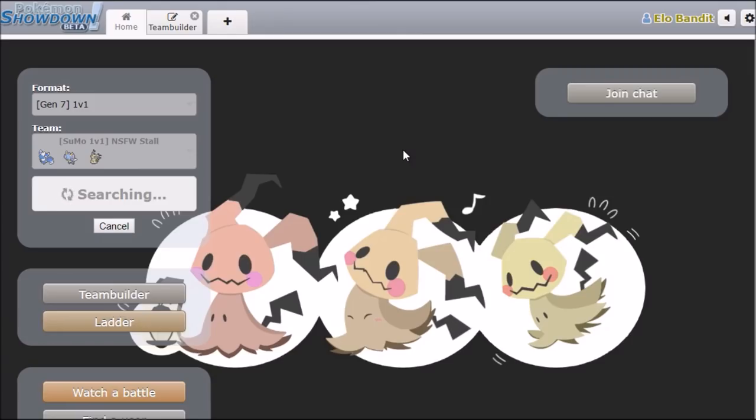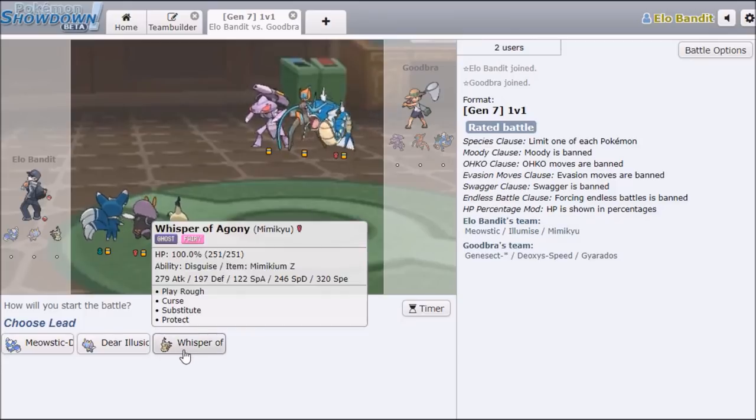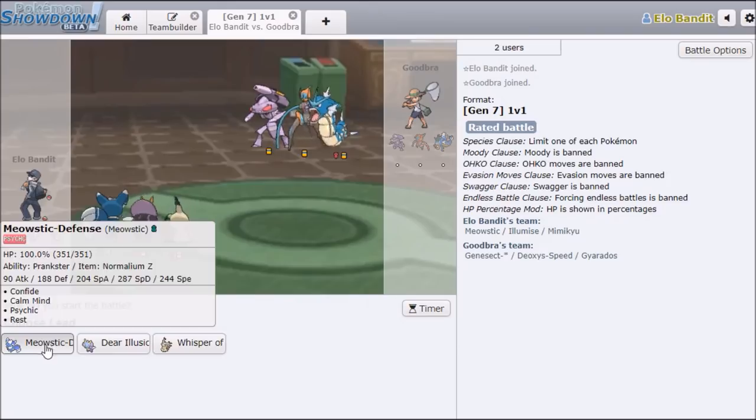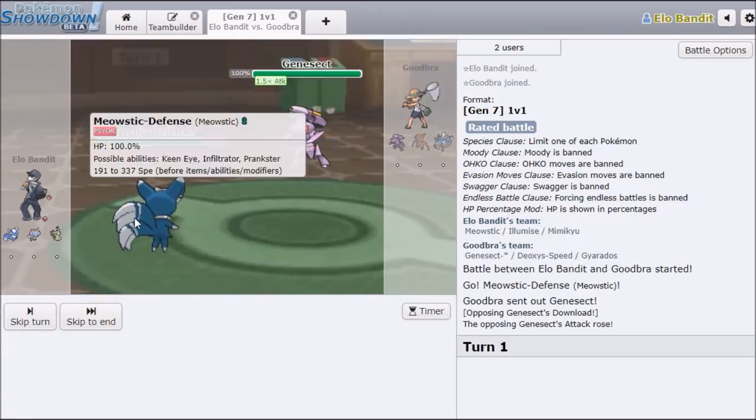I do want to get at least one match where I pull Meowstic against a special attacker, though. That would be really nice. Alright, so there's two special attackers on this team, but he's also got the Gyarados. And I do want to pick Mimikyu just seeing the Gyarados, because most people would pick Gyarados into this. However, these two are special attackers. I want to pull off this special attacker beat special attacker thing. So, I'm going to do that now.